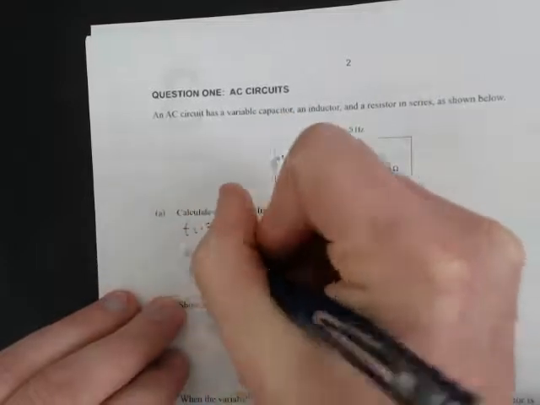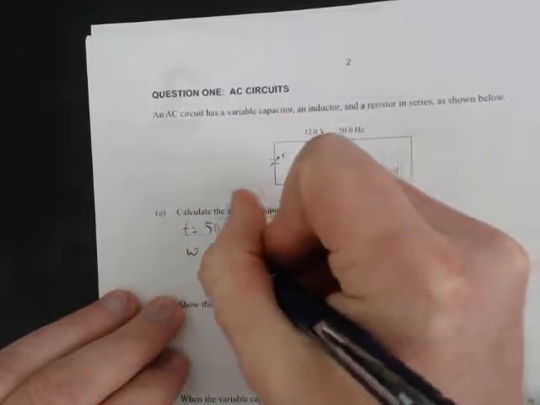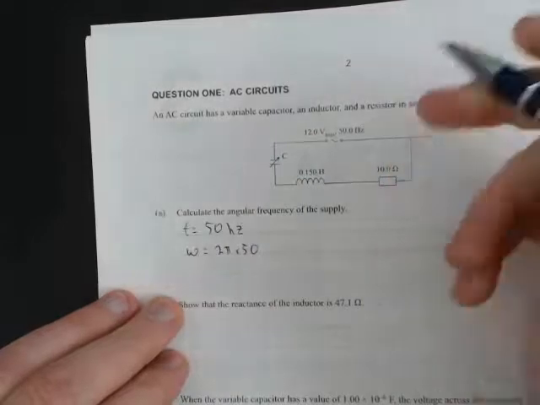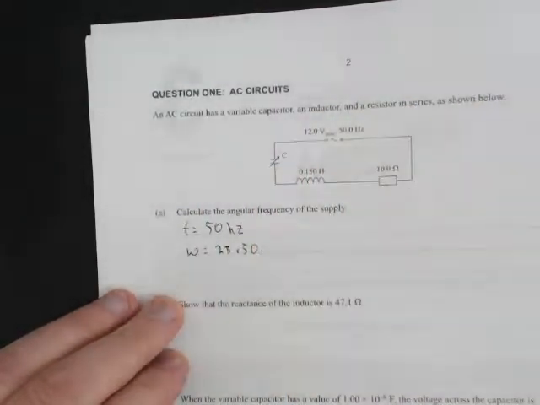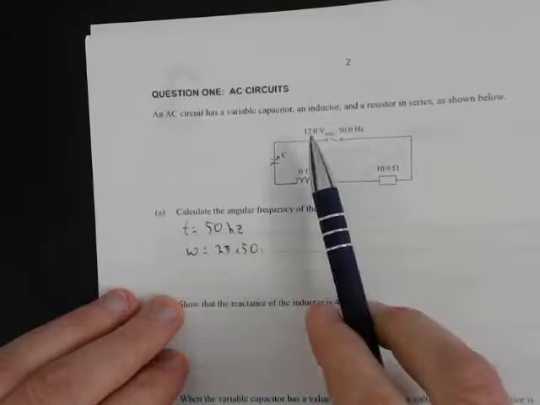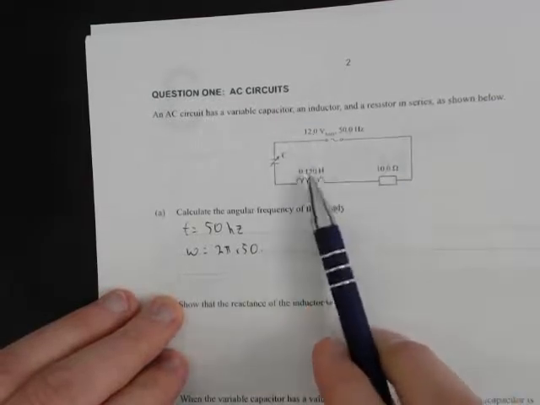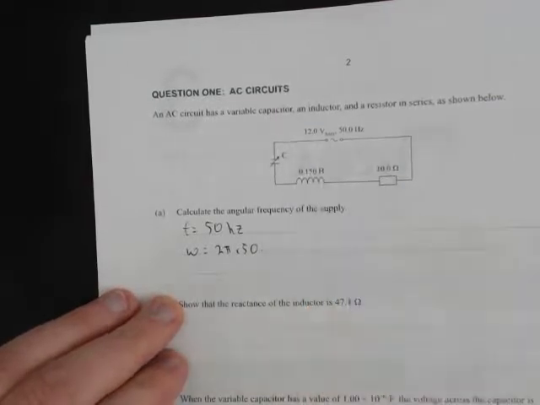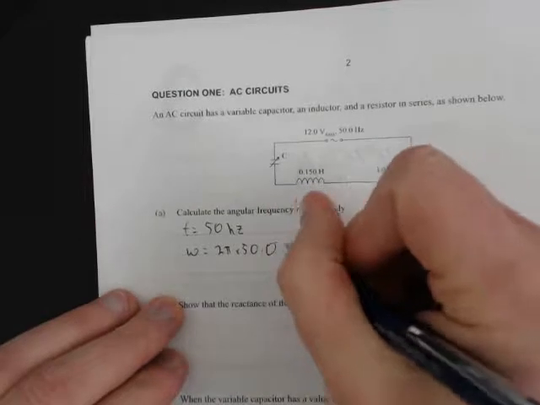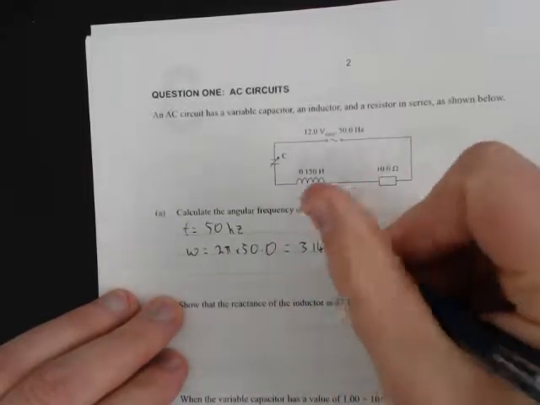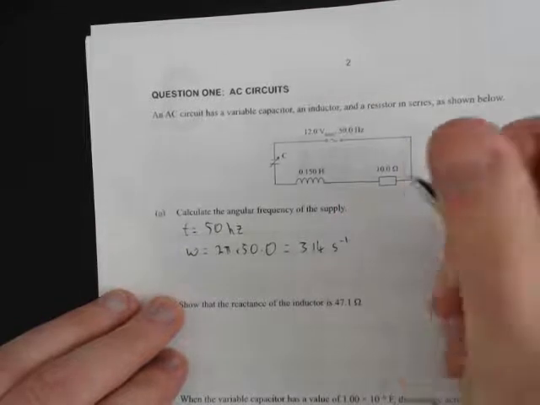Angular frequency ω equals 2π times 50 Hertz. Notice that everything is in 3 significant figures, so all our answers for this question will need to be in 3SF. This equals 314 seconds to the minus 1.